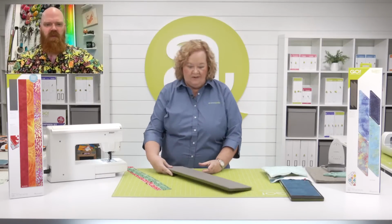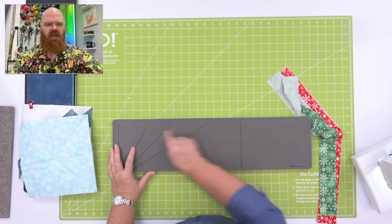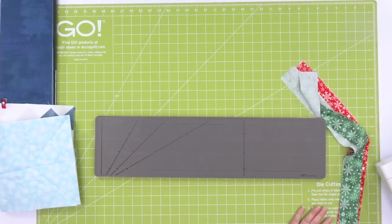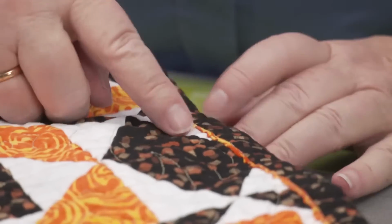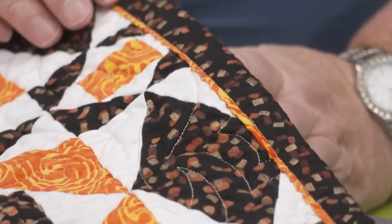Okay. All right, so I'm going to show you how to do it. I'm going to lay it this way. So right here is the section of 1 3/4. Oh, I'm going to show you a sample of flange binding. Because this is my Storm at Sea, Erica. You notice it's quilted and bound. No pressure there. Okay. Boy, I'm going to pay for that later because she's coming to have lunch with me.